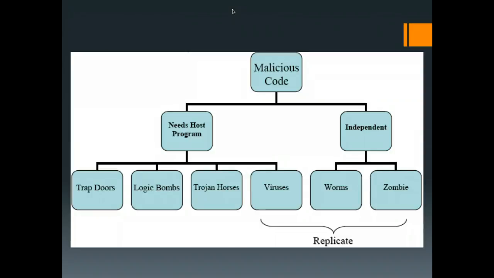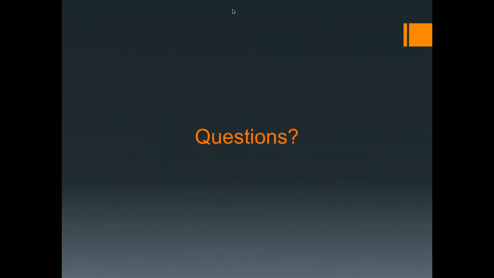Any questions? One question: out of your research, which one did the most damage? Did any pop out? It was definitely between viruses and Trojan horses, because there are many different viruses which can do a whole bunch of stuff, and Trojan horses can't be found very easily, and they can do a lot of damage before you even know that they're there. But it would be between one of those two.